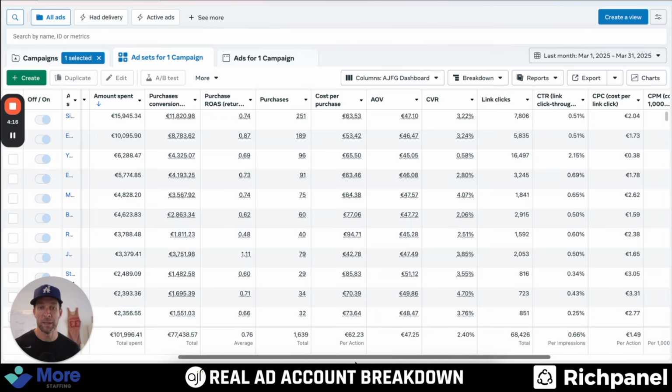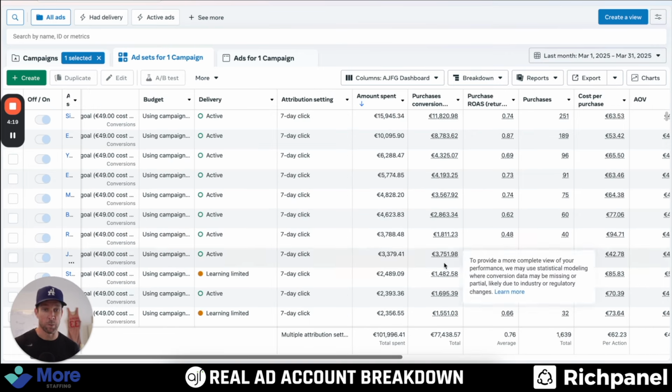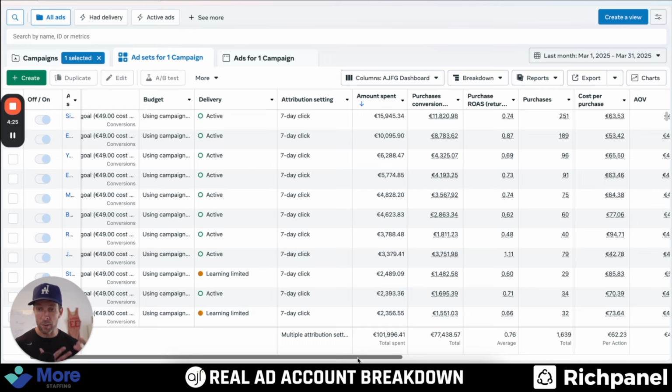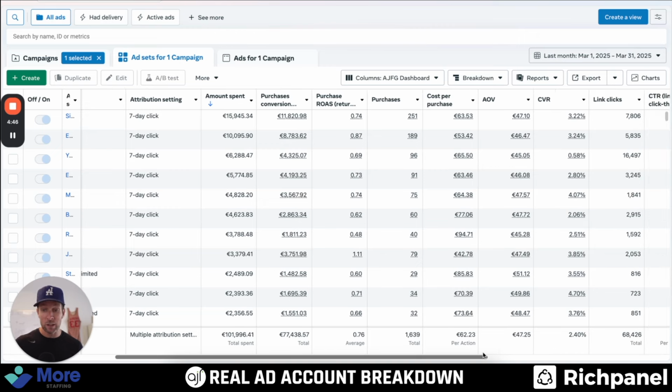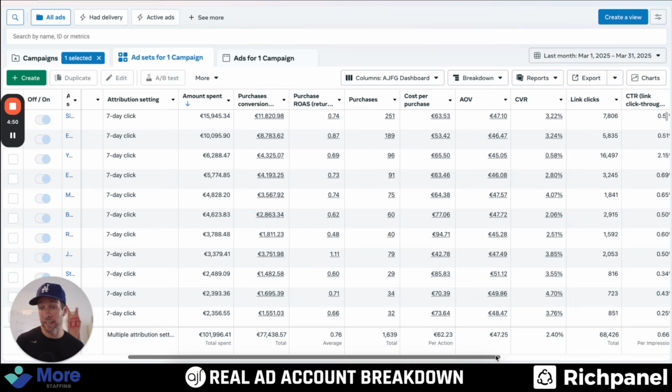And so this is one of people's big complaints about cost controls. You don't get performance that is actually at the number that you are suggesting. Now, one of the things I want to say right away is that that's not totally shocking to me. When I run cost caps, which is extremely rare, I run almost no cost caps, you regularly see this, because cost caps are allowed to bid above and below the target dynamically according to whatever the machine thinks is best. So built into the tool is the idea that it can go and find the ceiling of bids. And sometimes that means it doesn't actually hit your target.